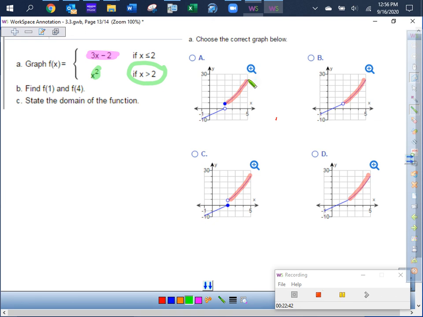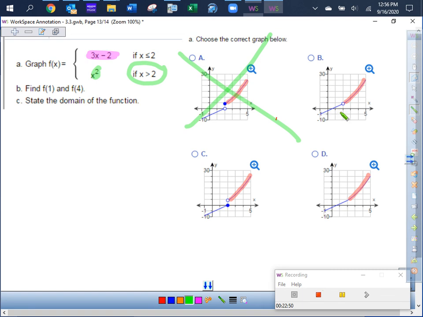And on A, here's the parabola. It has a closed dot with it. That's a no-go, so that's a for sure out. This parabola looks like it has an open dot, but that could also have been from this line. We don't know where the open dot belongs. But this one, so far, is okay that the parabola has an open dot with it, right?